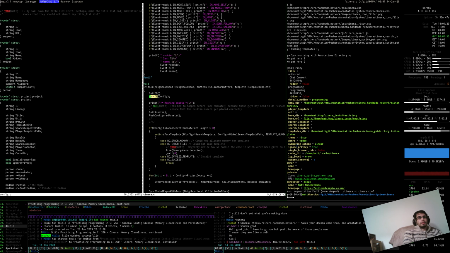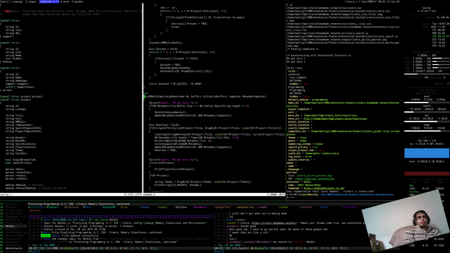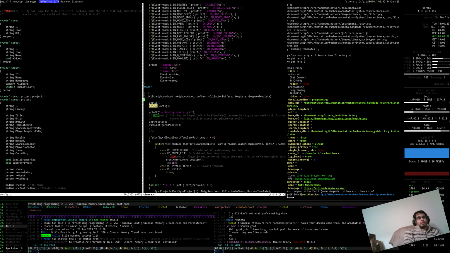Neither's this, for that matter. So it does sort of seem like the neighbourhood is nothing at this point. We're going to init all. This hasn't taken the neighbourhood, this hasn't taken the neighbourhood. This hasn't, this hasn't.